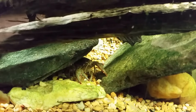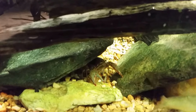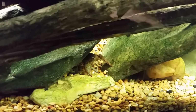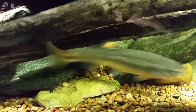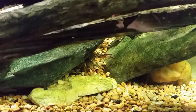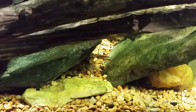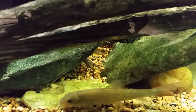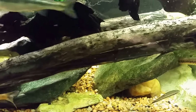If I get a bunch of crayfish in the tank like I had last year, I had 6, 8, 9, 10 of them in there at any given time, you can see them a lot more frequently. They're out and about, and they're fighting with each other, and there's territorial disputes, and it's a lot of activity, a lot of drama, a lot going on when I've got plenty of crayfish in the tank. But when I'm down to just a few, they don't really come out that often. They are trapped in a box full of predators, though, so you got to take that into consideration. If I was a crayfish, I probably wouldn't be spending a whole lot of time out and about either.